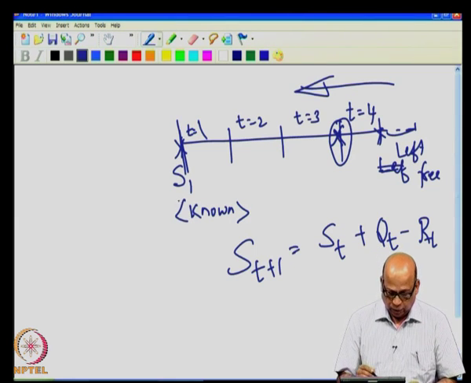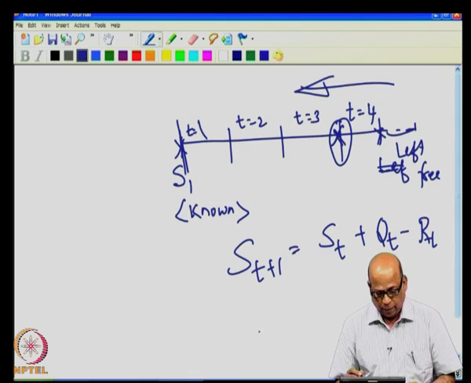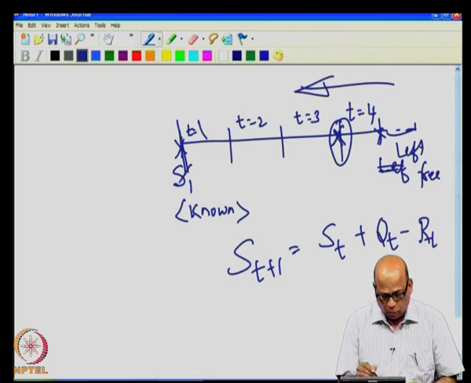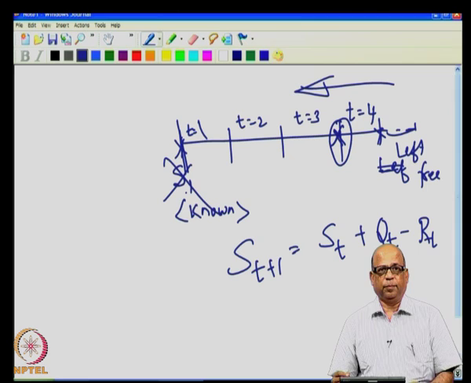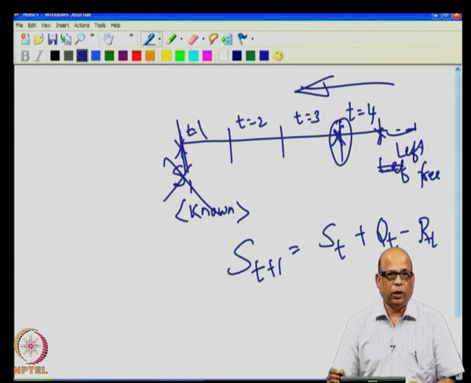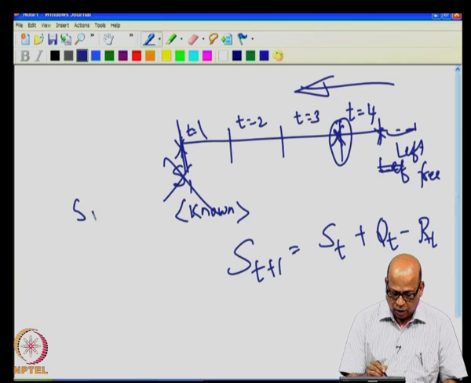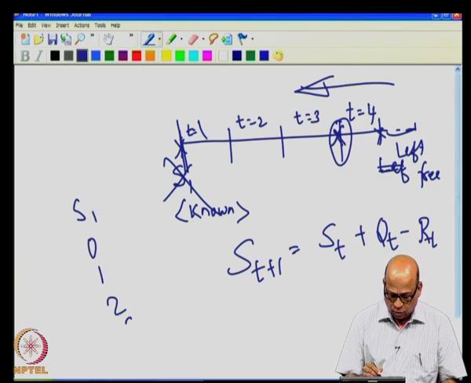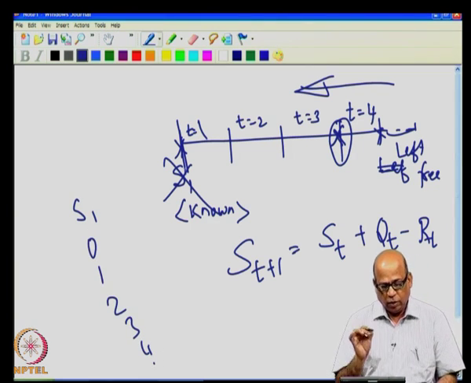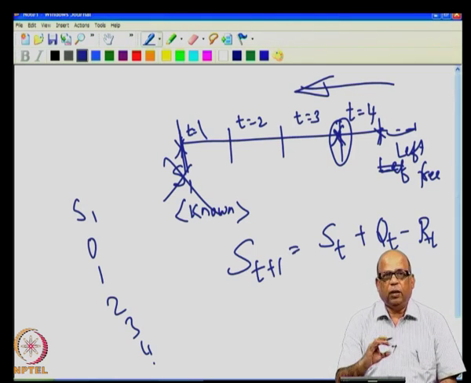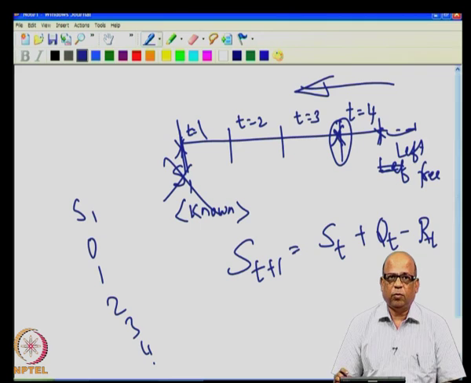There is one more issue here. Now, we fixed S1 to be 0. Let us say that we do not put any constraint on S1, we simply leave S1 also free, in which case you should solve this problem for S1 taking on value 0, 1, 2, 3, 4 and so on. What is the question that we are asking there? That you are saying that we do not want to put any constraint on what should be my initial storage. We leave everything free and you give us the optimal operating policy.